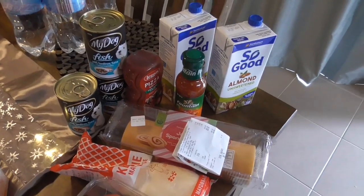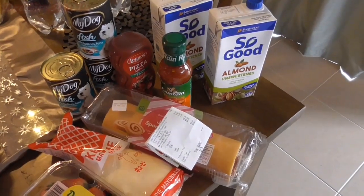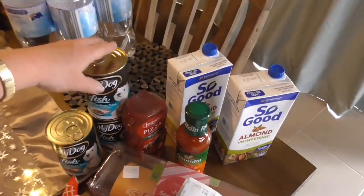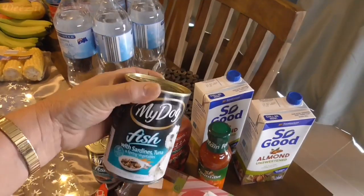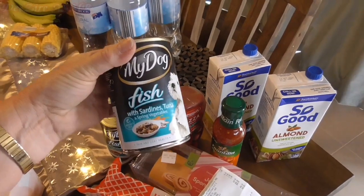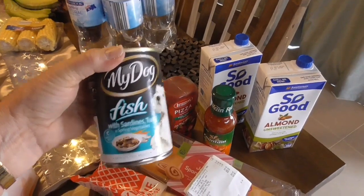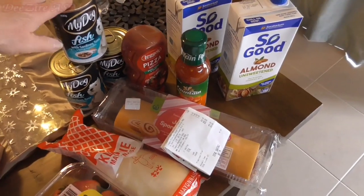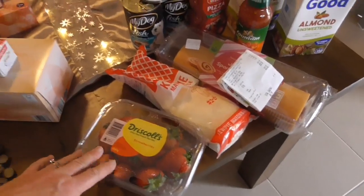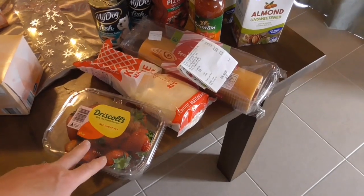On the way home I'll pop into Woolworths and just get the rest. This was about thirty dollars, this little bit here in the corner. So my dog Rita is very fussy — she likes the fish flavour dog food. She doesn't like the others that much; she'll eat maybe one meal and then just stick her nose up the rest of the time. So I thought I'd go to Woolies and get those there.